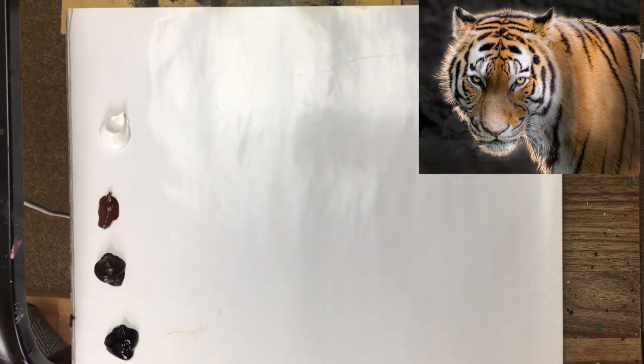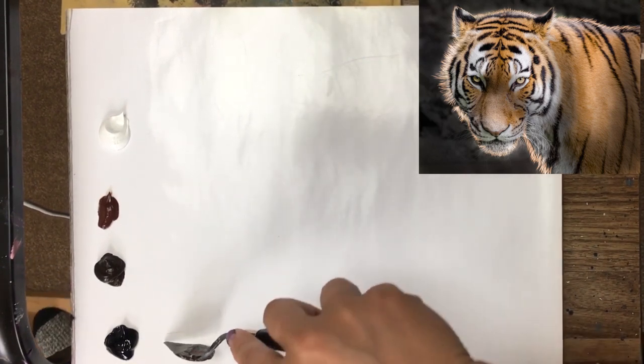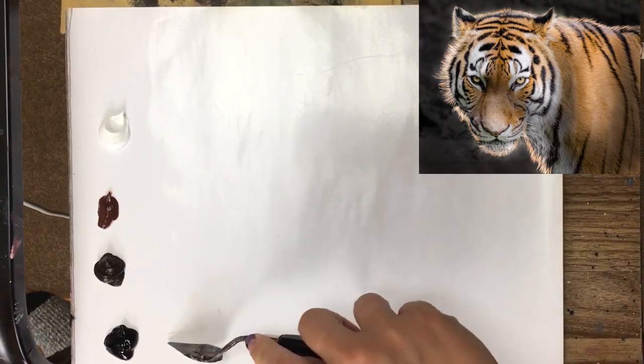As you kind of see, I've basically just given my canvas here a solid wash of dilute acrylic paint just so it dries super fast. And that way, you know, we already have a slightly darker background to work on and I have my sketch under here as well that I can see. So I have ivory black here, which is going to be my purest color on that end of the spectrum.